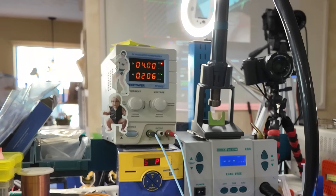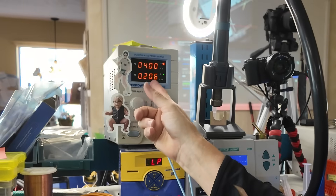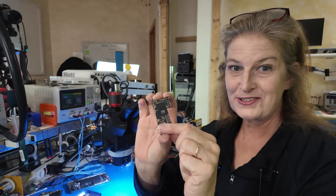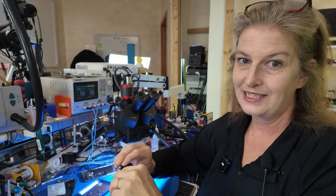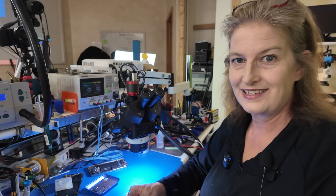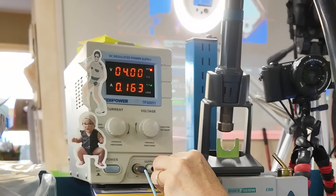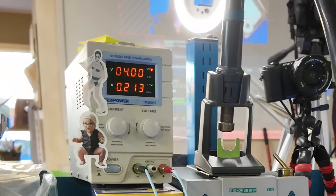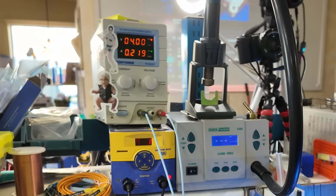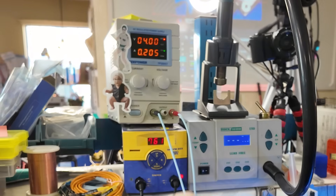I've plugged in my DC power supply and I can already see current moving when it should be at zero — so there's a problem right away. I'll get my multimeter out to find where this current leak is occurring. Here's the logic board — let me verify the leak persists with nothing else plugged in, to rule out the camera, charge port, or other components. We still have a current leak. Actually, looking more closely, this looks a little different to me.